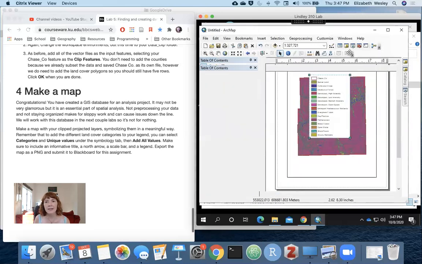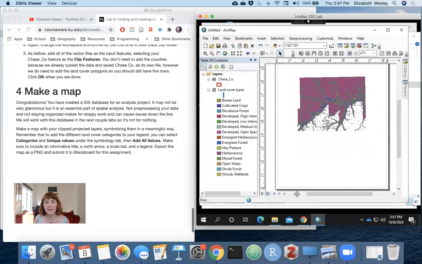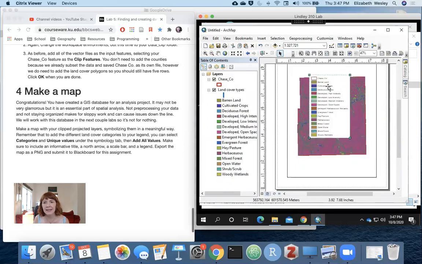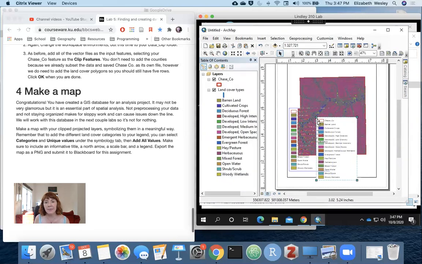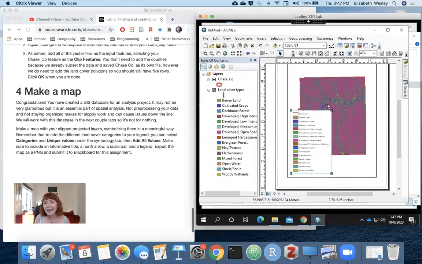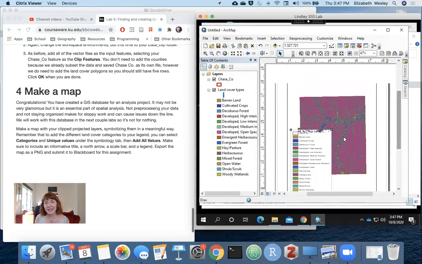I'm going to zoom in so you can see this. Because it has that white, it can kind of overlay something. Of course, you do not want to overlay this, because this is the point of your map, right?